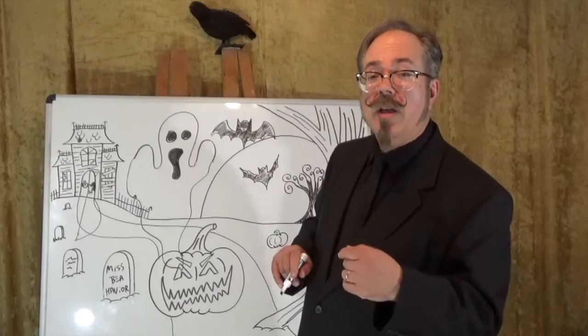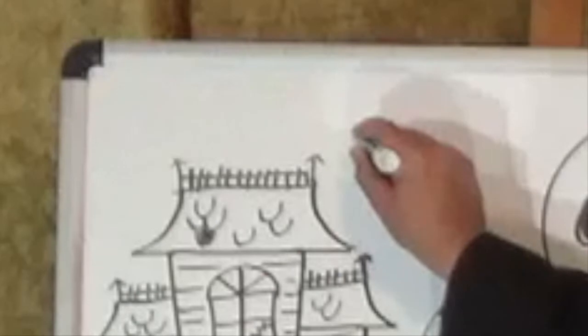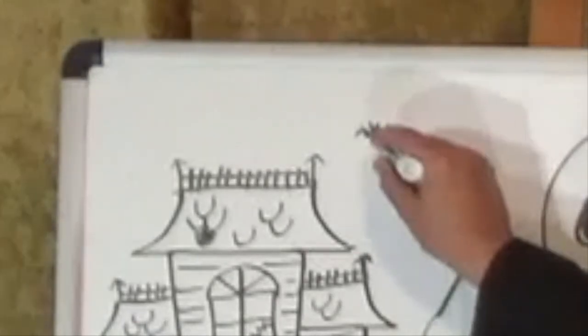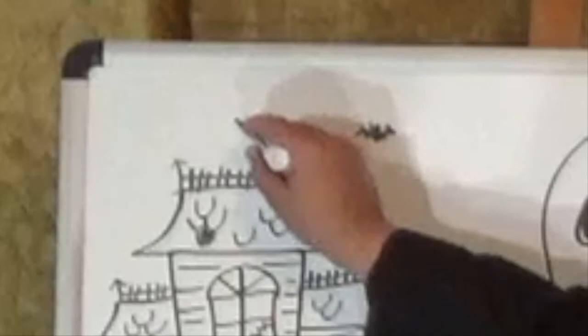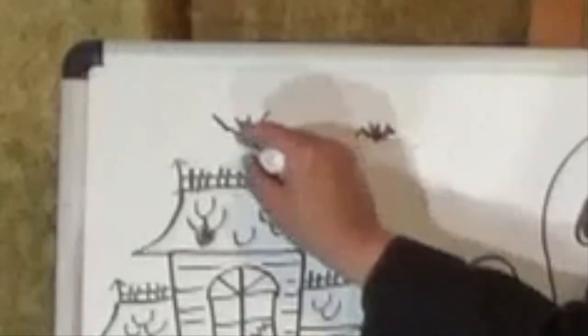Could we put some more bats over there by the house, flying around like they're bats in the belfry? Great idea. I've often heard people say that I have bats in my belfry. Now these you might want to do super small. But it's basically the same steps as we had over here. So you do the ears, the top of the head, the wings, like that.